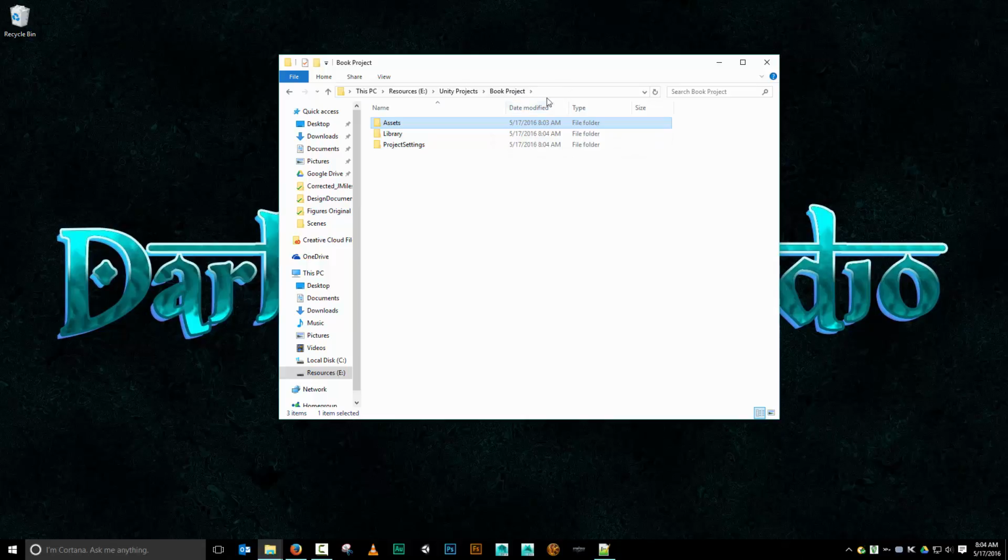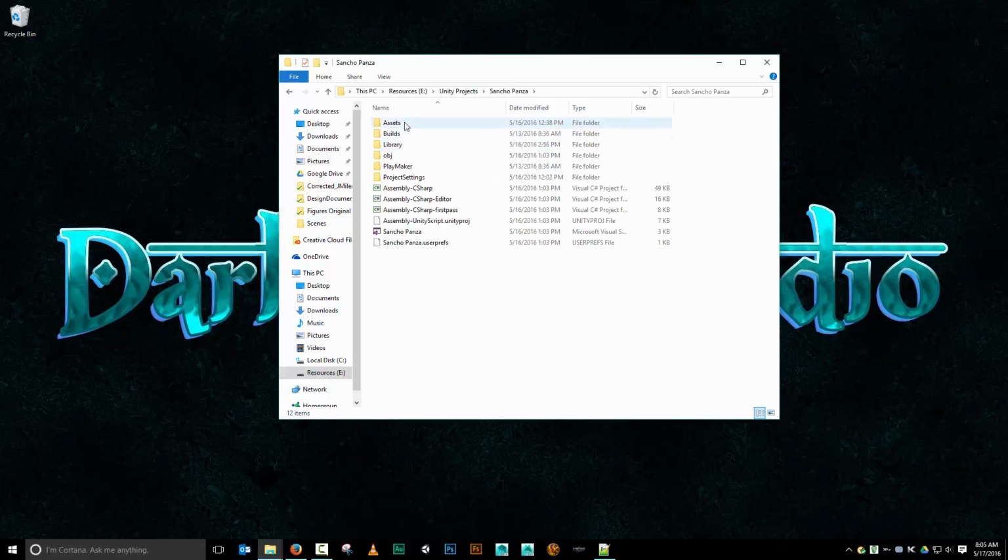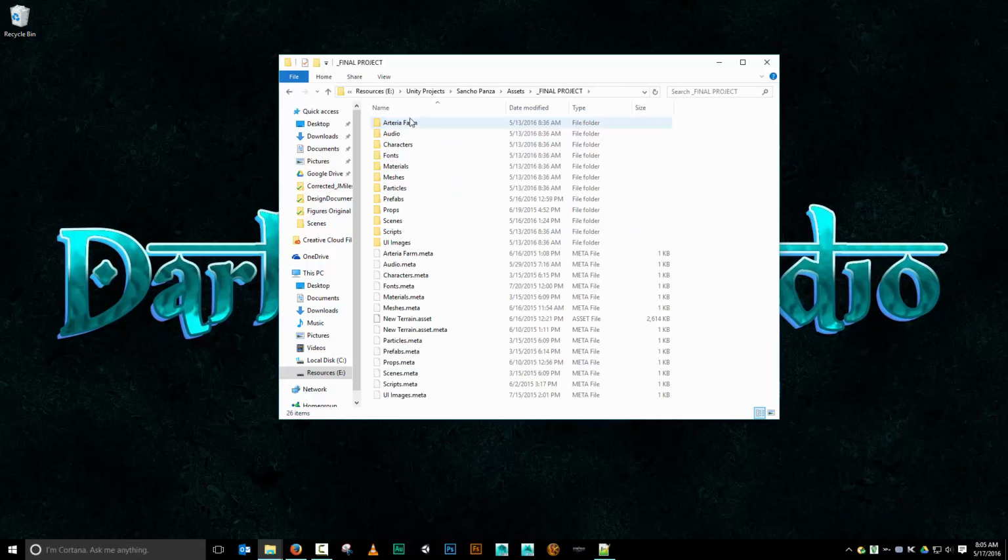So when you've got your folder name, for instance, for the duration of the book, I'm going to be using this Sancho Panza folder because that actually has everything. So if I were to double click that, notice this has far more things in it. A Playmaker folder, it's got a Builds folder, it's got some other things that as we go through the book will make sense and we'll understand what they're for. If I go into the Assets folder, I've got more things in here, including a folder called Final Project, which contains all of the stuff that went into making Sancho Panza throughout the course of the book. So they're all stored right there.